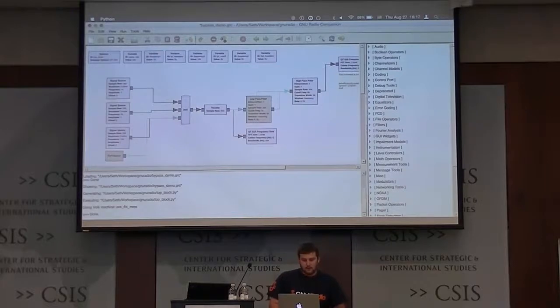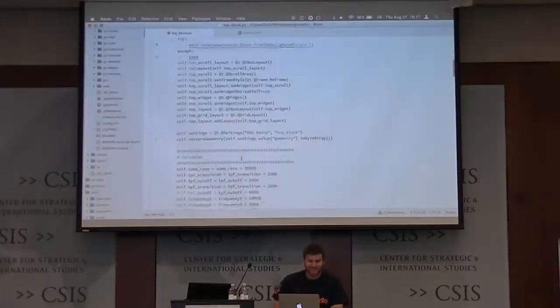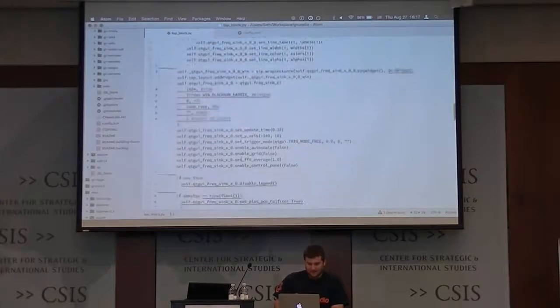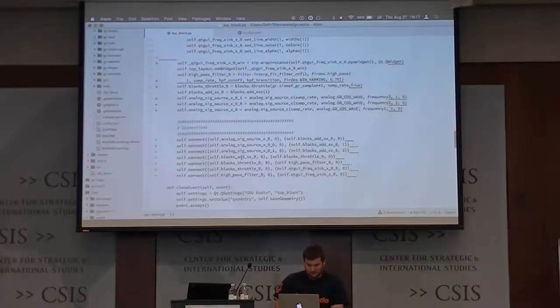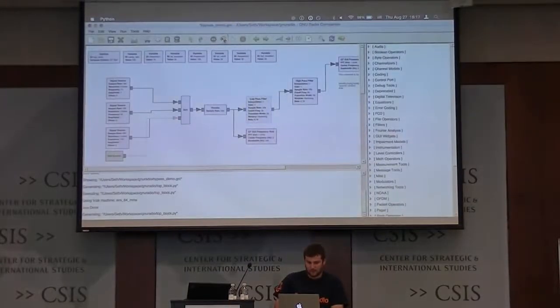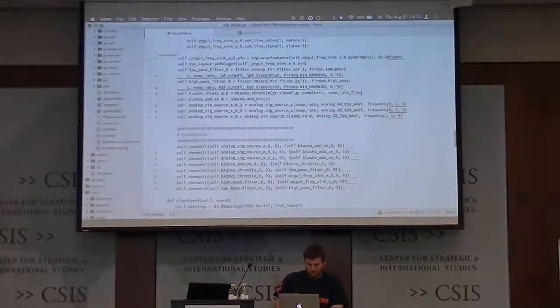Well now, in the 3.7.8 release, all you have to do is hit B, and it bypasses the block, and it turns this yellowish color. So actually, whenever you generate the flow graph, you can, so down here, let's see. Right here you can see where there's a high pass filter, but I've already bypassed the low pass filter. So if I re-enable it and generate it, you can actually see in the code, you have both of them.